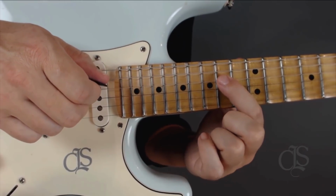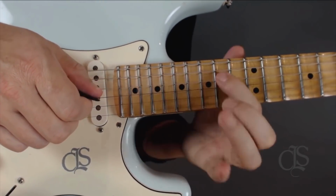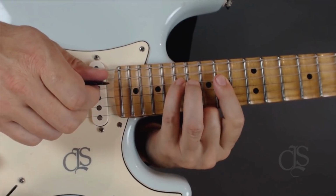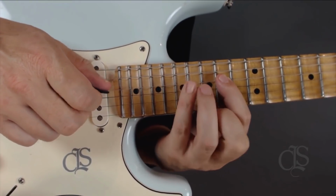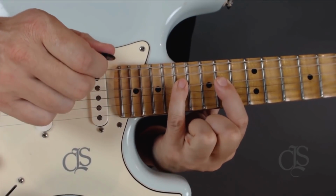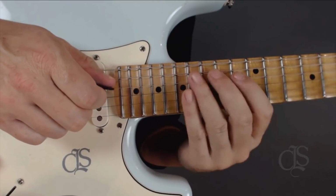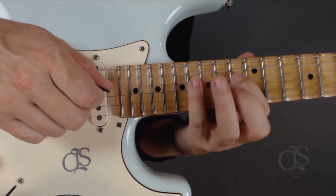And then you can move right up to this shape, which we had down here as well. So we have 14, 16, and 17, and I'm playing the sequence again there, starting with a downstroke. 14, 17, 16, and 14. So I have these two now, right, in the opposite order.